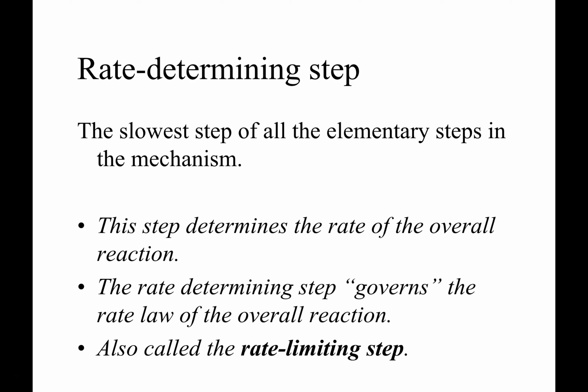Okay, so the slow one is rate determining. Sometimes it's called a rate limiting step, but I usually call it rate determining. And you might be wondering, well, how am I supposed to know? Well, they tell you. They will tell you that one's the slow step, the rate determining step.